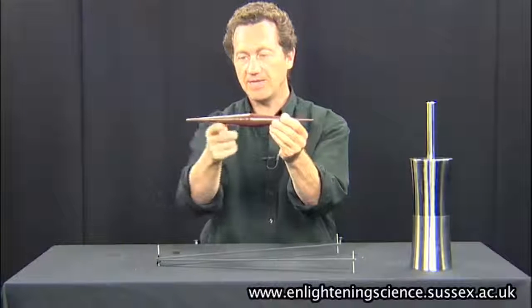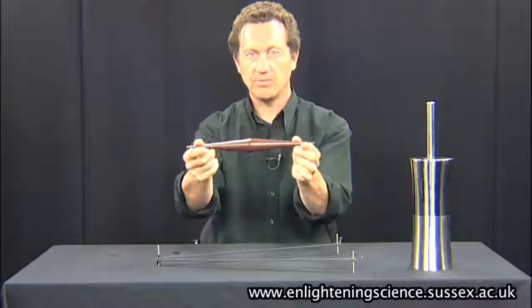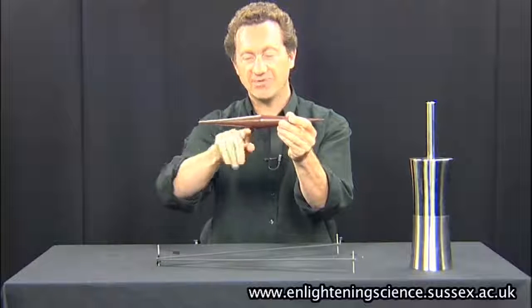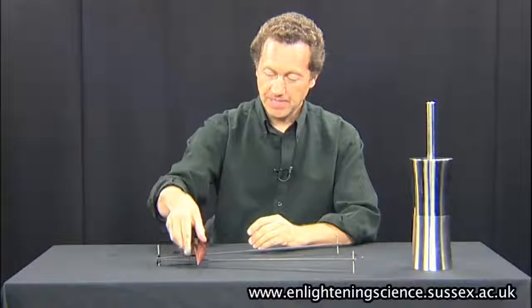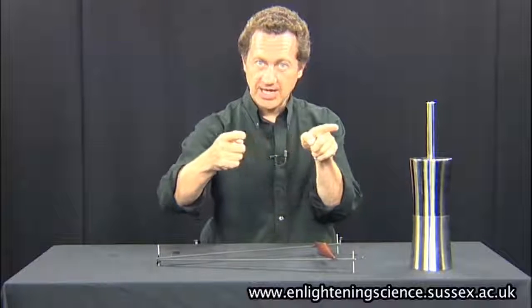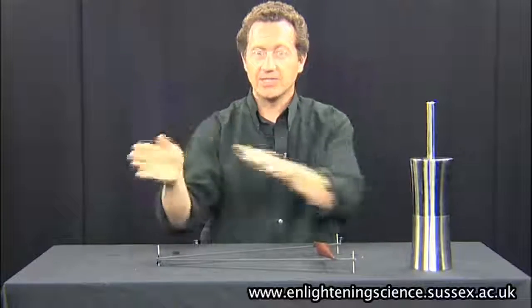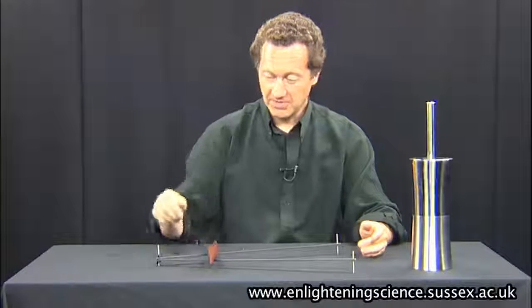And of course, because of the taper, that drops the centre of the cone downwards. So as long as the ramp goes up at less of an angle than the cone goes down, then when you put it on the ramp, it appears to go uphill. But actually, the centre of mass is always falling downhill. It's just that as it goes along the ramp, the point at which it's actually held is going up less quickly than the cone is going down. So actually, the thing is going downhill, even though it looks superficially as though it's going uphill.